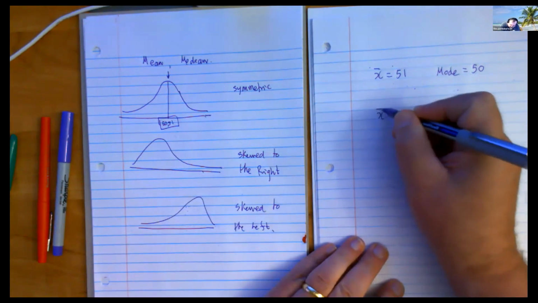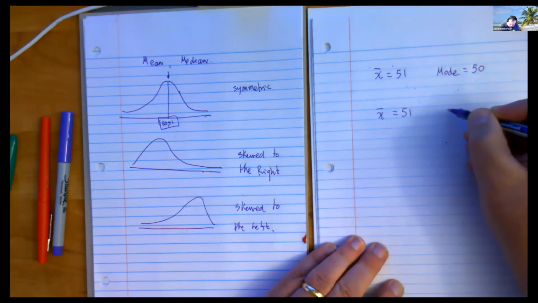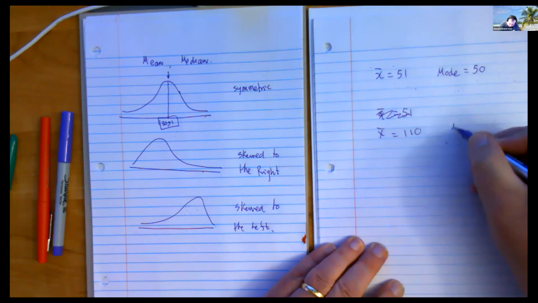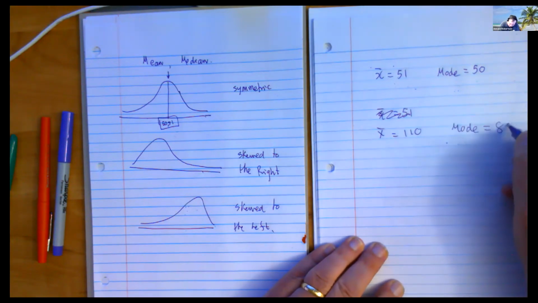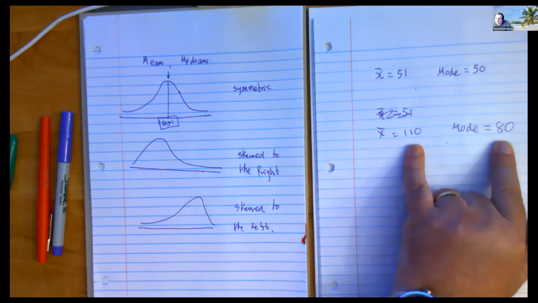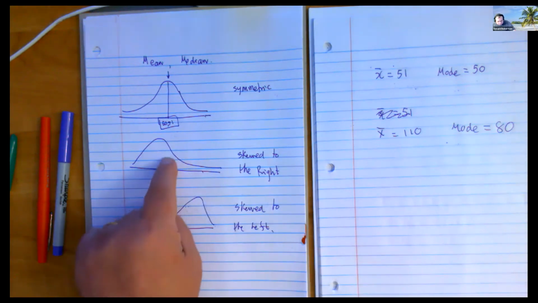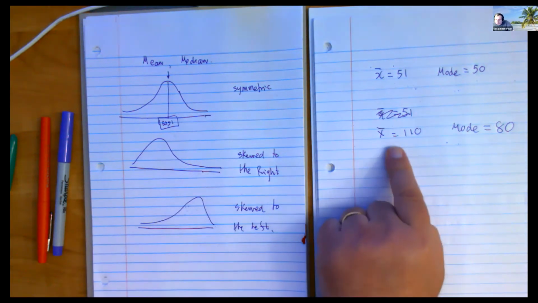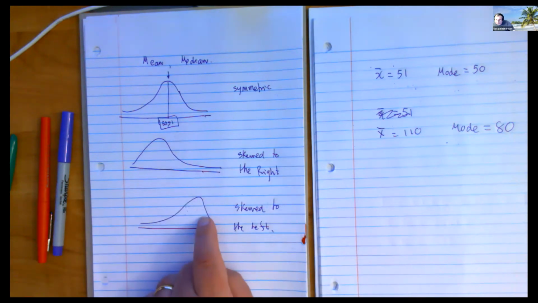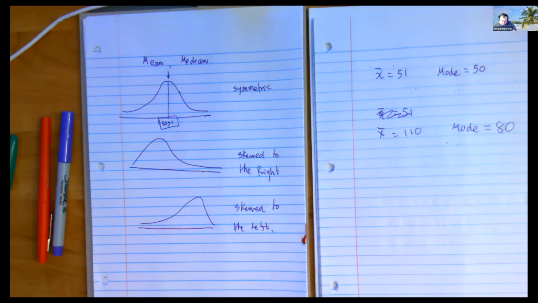Now, suppose the mean was 51. Oh, let's choose 2 different numbers. So yeah, suppose the mean was 110 and the mode was 80. Right? Significantly different now, right? That generates one of these 2 typically. So if you had unimodal data whose mean was 110, but whose mode was the number 80, you'd have one of these shapes. Anybody want to have a guess at it, or even maybe think it through? Which shape do you think you get?